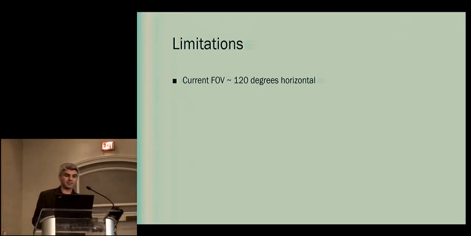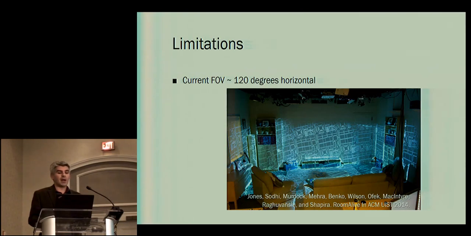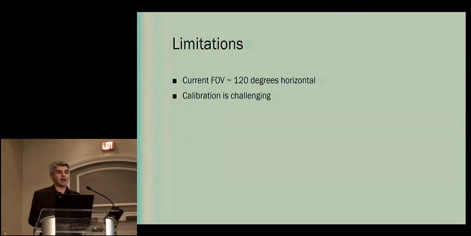So in conclusion, the limitations of our approach are currently that we deal with a single projector. So realistically, we only have about 120 degrees horizontal field of view. But last year Brett, who's going to be giving the next talk, showed how to make the entire room basically projection mapped.